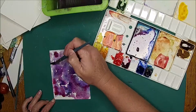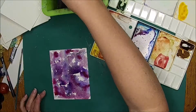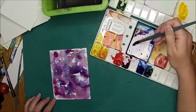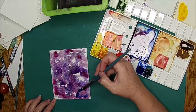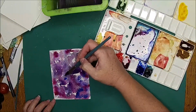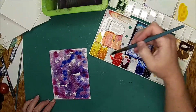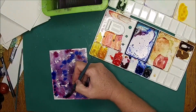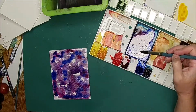That's the fun thing though, everybody's tastes are different, so where you might have stopped, I'm going to keep on going and see. And remember, you always have a moment of, oh my gosh, what did I do? Or, this isn't turning out. You're always going to have a mess before it turns out, especially with watercolor and mixed media. Mixed media is always one of those oh no moments.